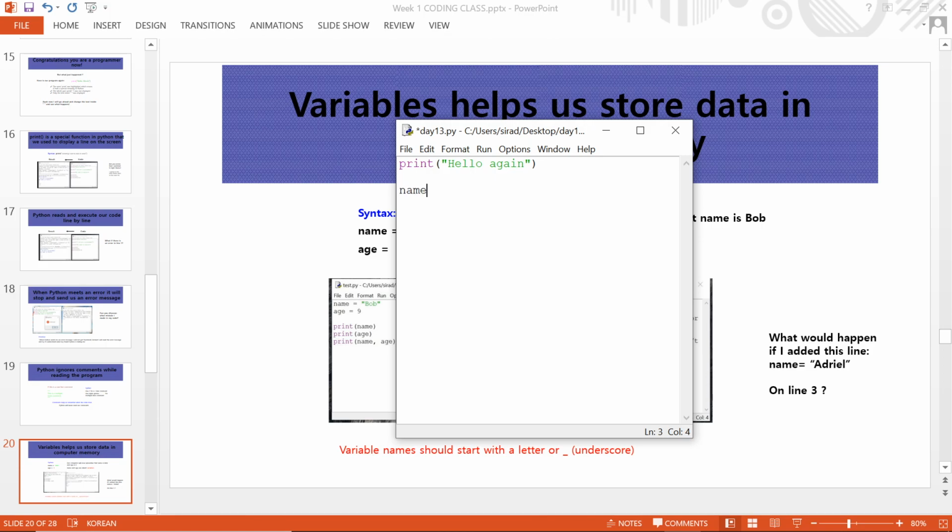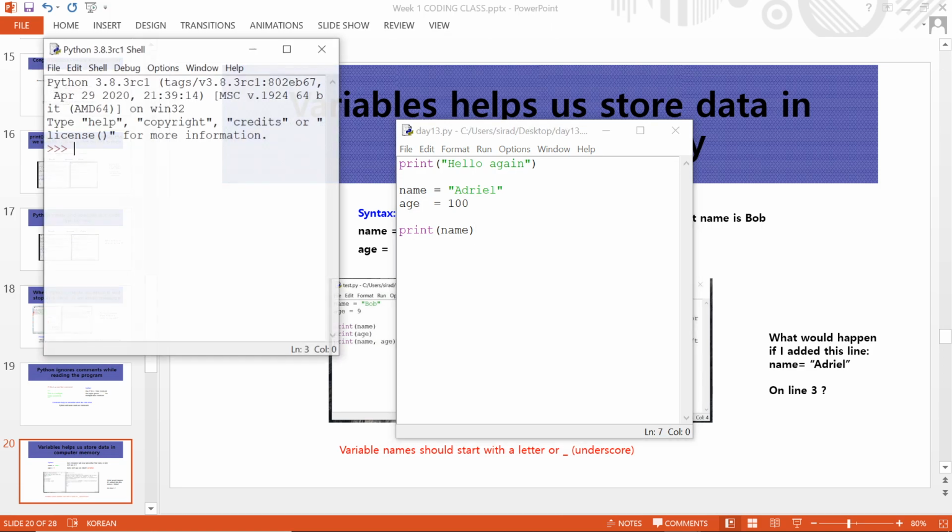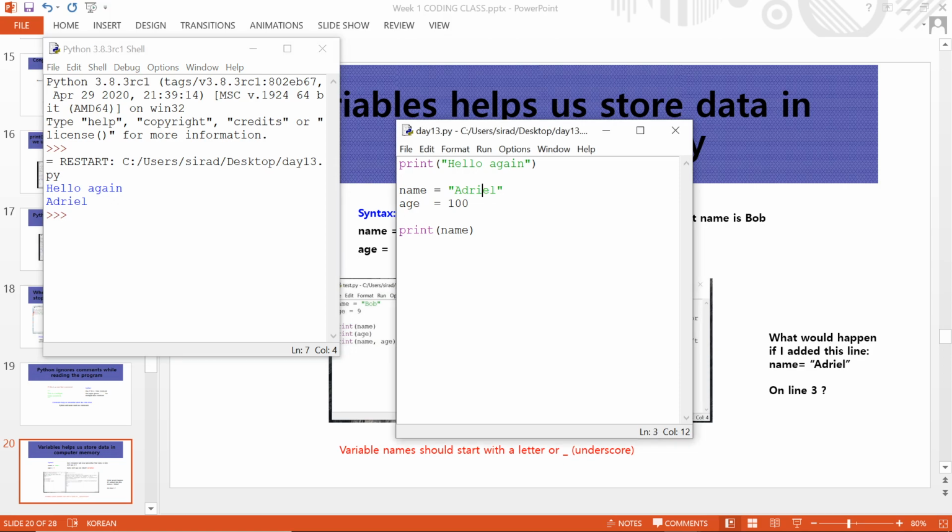Maybe I want to save name, equal sign, and then you store it to what you want it to be. So I want, for example, to store name, which is Adrien, and I want to store age, which is maybe 100 years old. So in the future, if I print name, Python should go back and remember that my name was Adrien. And let's check to see if that is indeed the case. As you can see, it printed no error, and it received this name under the variable name.